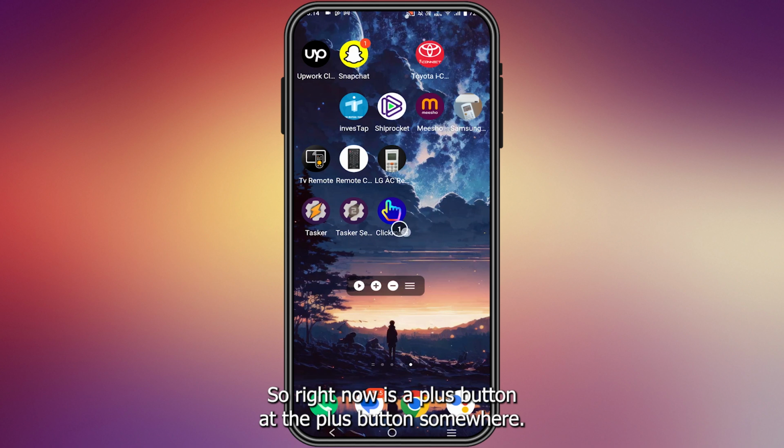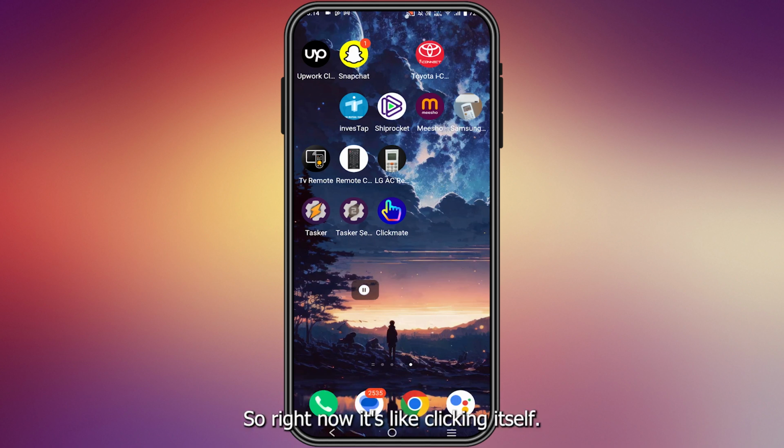Place the plus button somewhere, and then after that press this play button. Right now it's clicking itself, click click click, maybe twice, thrice. It will keep clicking, or you can say it will keep touching the screen multiple times until you stop it.